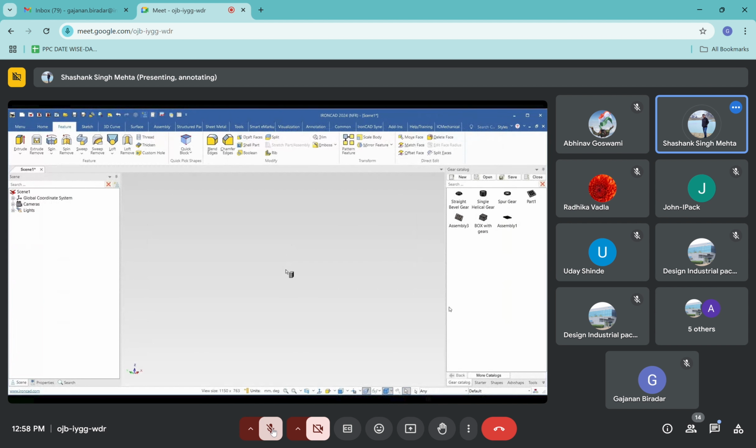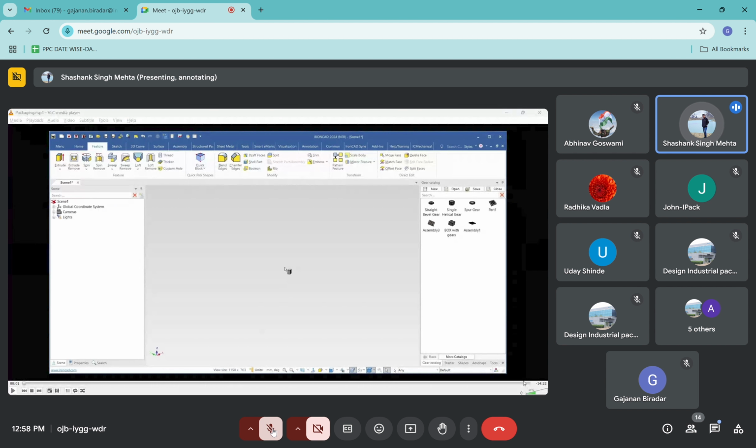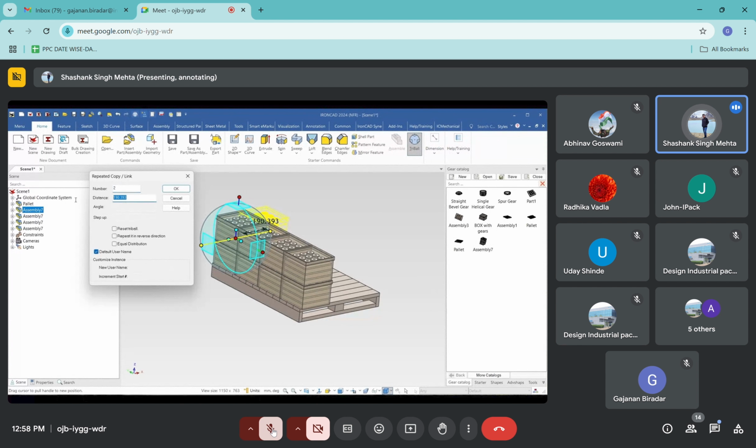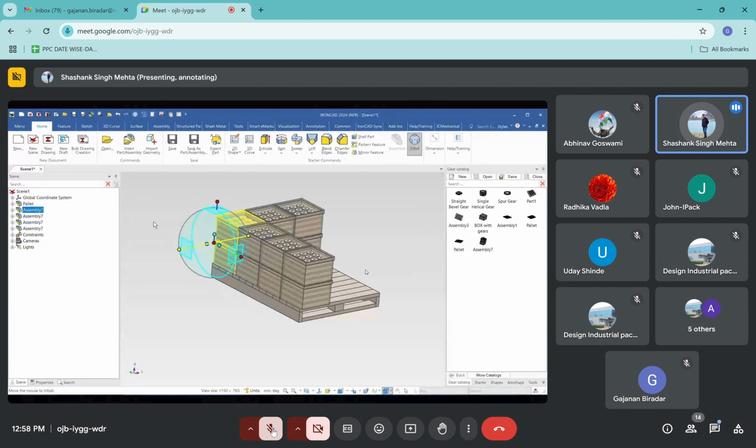Okay, so this is all from my side, which I hope you understood: how, with the help of IronCAD, all these patterning features and pallets, the parametric, we can change, and automatically it will change as per the parameters which we provide.